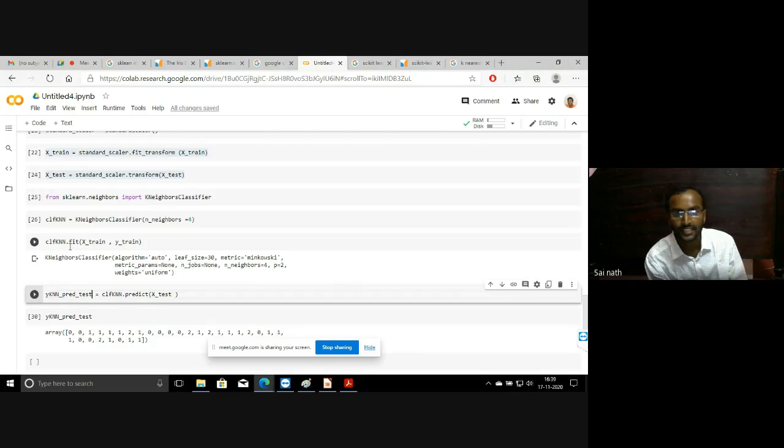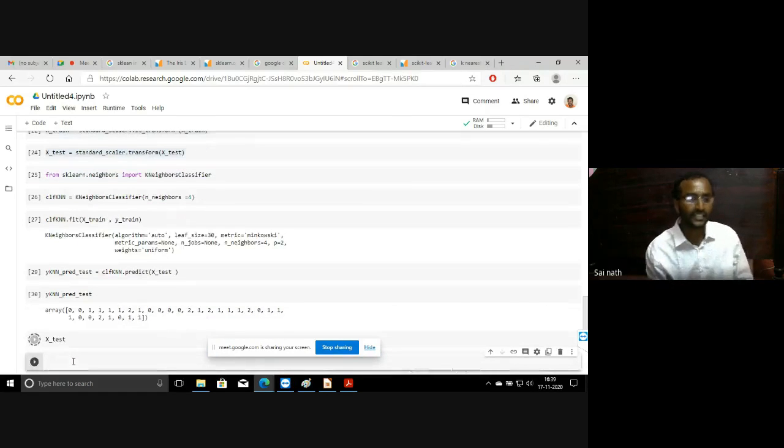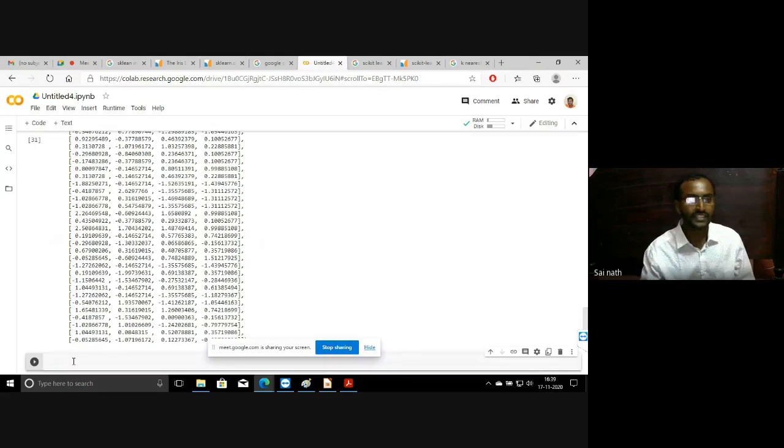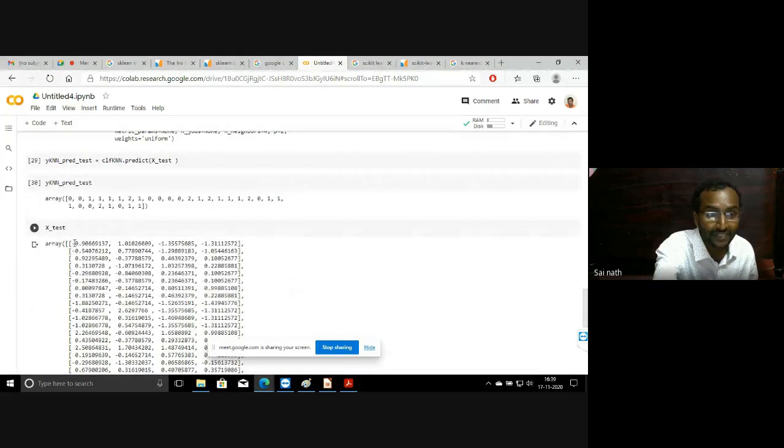Are you understanding? If you remember what X_test is, let me show it to you. X_test is nothing but the 30 flowers which you have put aside to check the data. It's a 30 by 4 matrix, right? For each and every row, it is classifying which category this flower belongs to.